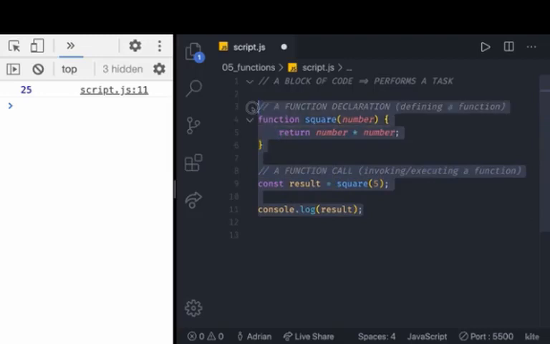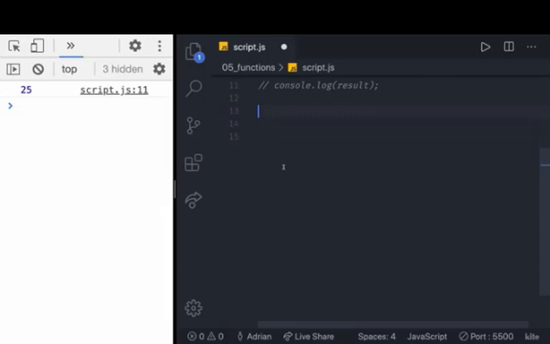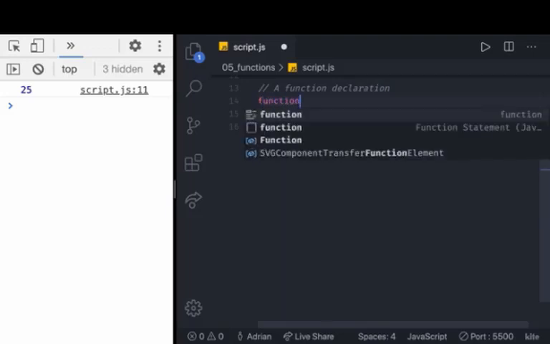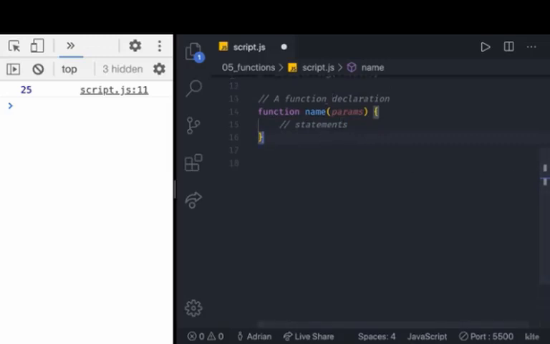Let's just comment all of this for now, and then we'll write this down below. In here, we are talking about a function declaration. And let's see an example. To create a function declaration, you need to use the function keyword, as we learned, followed by the name of the function. Let's just call it name right there. Then you can also pass some parameters, or let's call them params in this case. And then you can execute a range of different JavaScript statements, just like that. So this was a function declaration. You already learned how to do this.